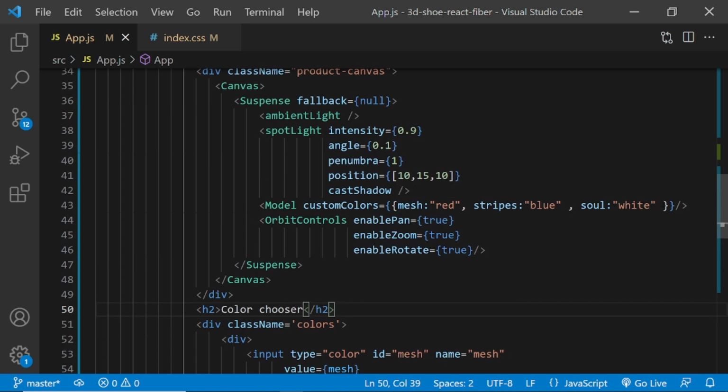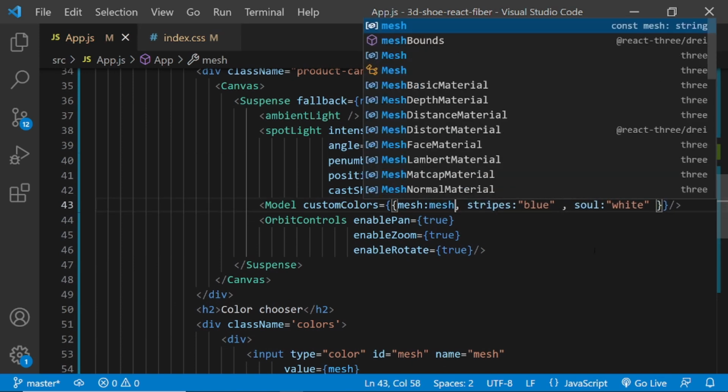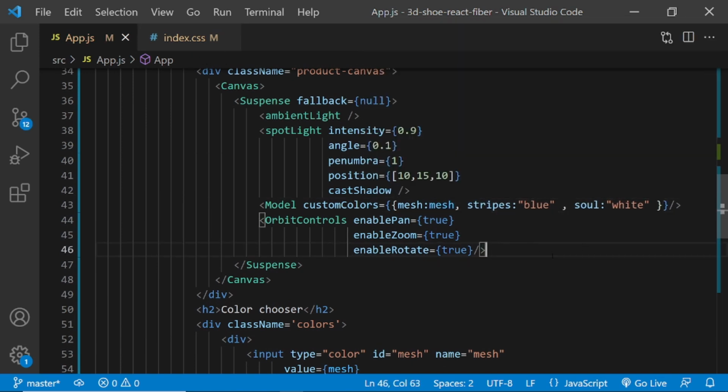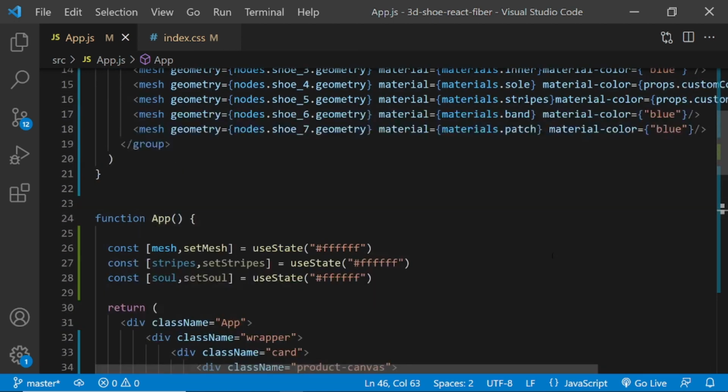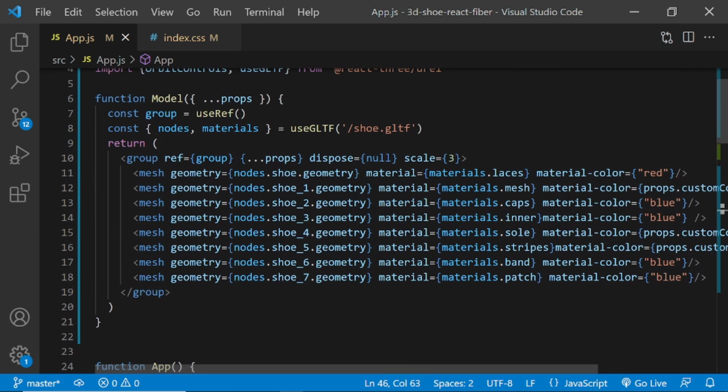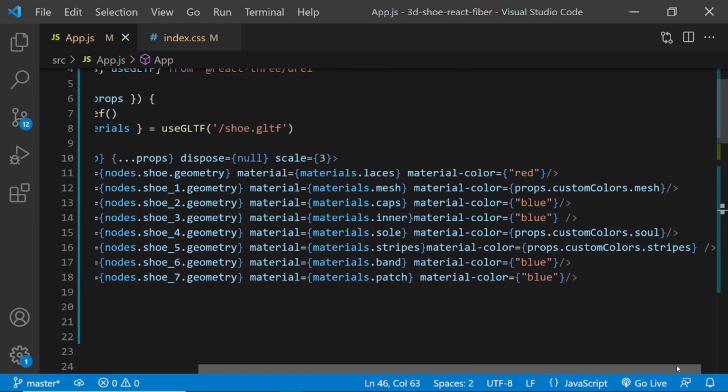So we're going to change this part to mesh, and when it gets fed into there, we will access the mesh variable.